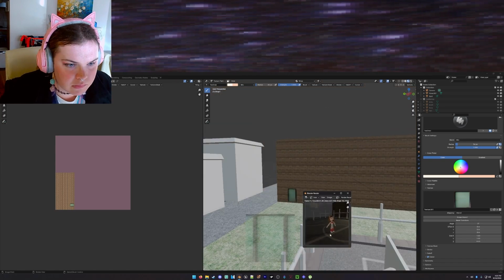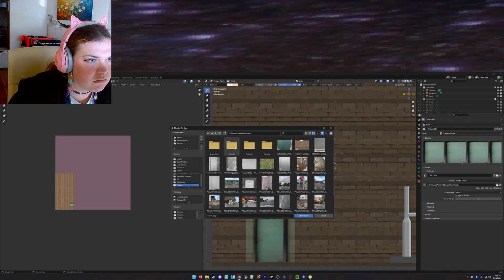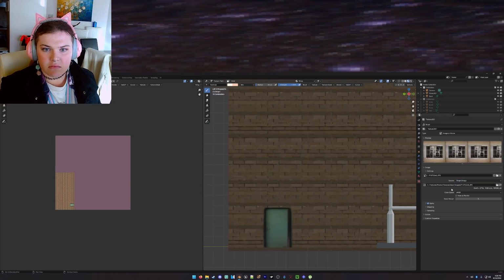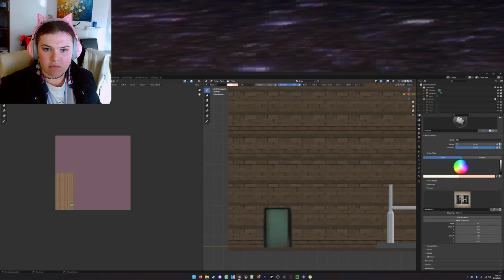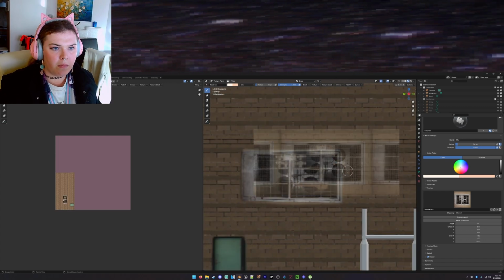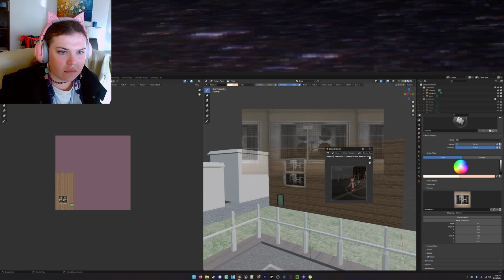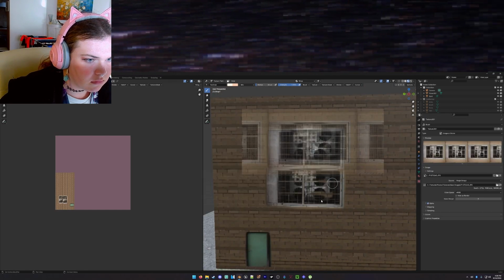There's not going to be anything that kind of goes across, not in what I'm doing anyway. So again, I start with a scalable brick texture that I just have in my back pocket. It's good to keep a bunch of infinitely scalable textures on you to do the base layer. And then what I do is I actually do stencil texture painting, which is really, really fun. It's probably my favorite way to texture.